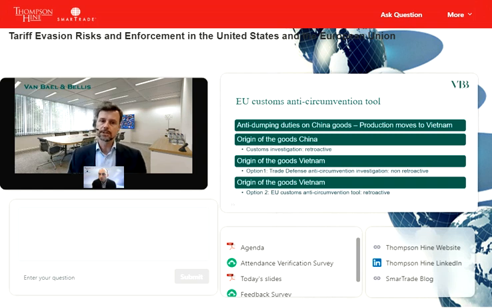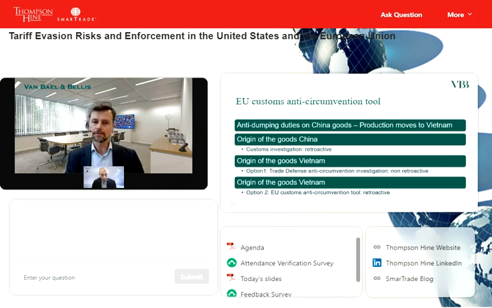So the EU could start an anti-circumvention investigation as a trade defense policy to extend the duties applicable to Chinese goods to anything coming from Vietnam. That's not retroactive. But the new policy was to apply this anti-circumvention tool, which is very actively applied by the EU. And that means that the authorities will go to Vietnam and will say, well, okay, you moved to Vietnam. Yes, you changed origin. It's not Chinese, it's Vietnam origin.